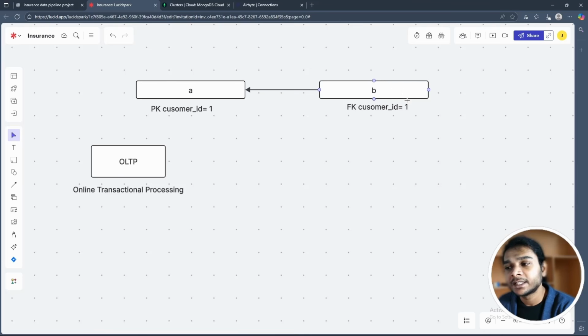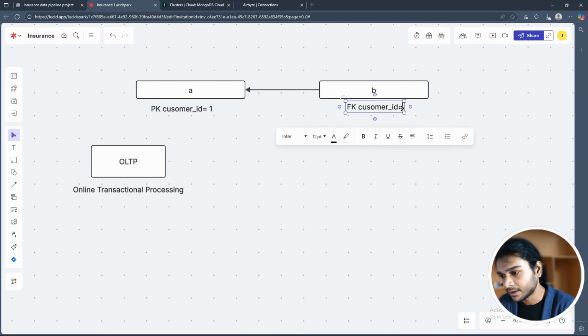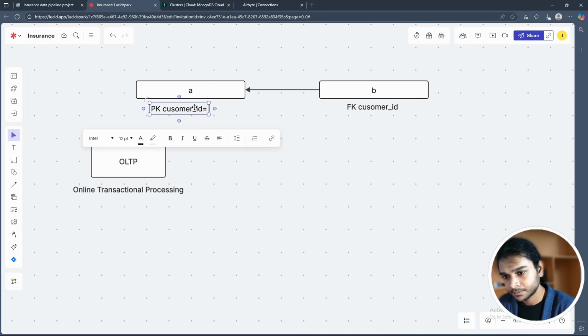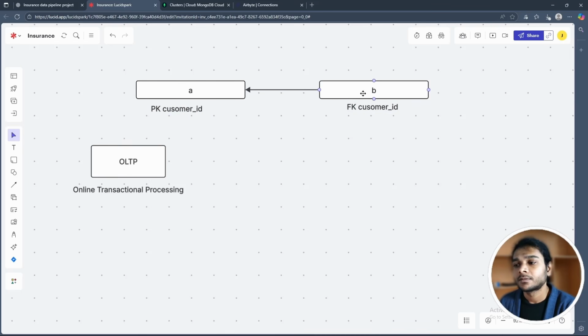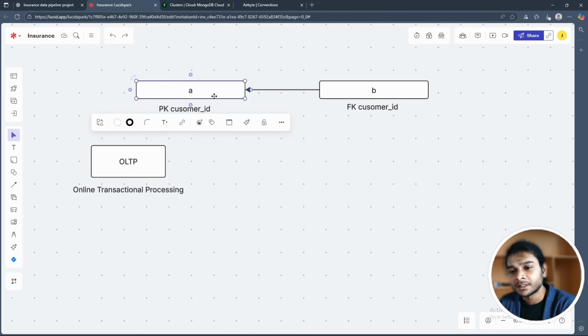So if you want to delete table A, you need to delete table B first, because the primary key inside table A is referenced by table B. So you have to delete table B first, and then you can delete table A. So this is one of the demerits of SQL database.